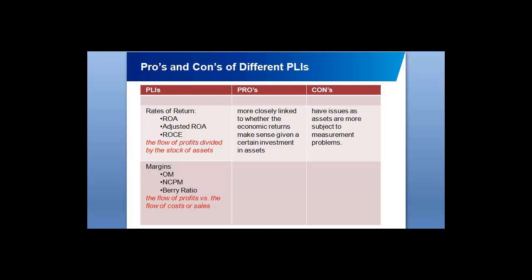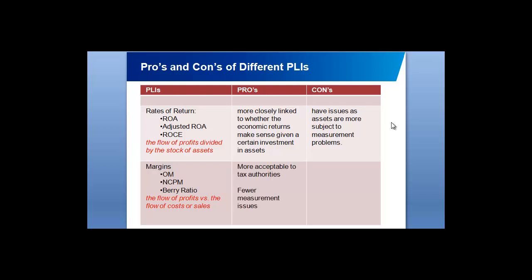A final thought on rate of return PLIs. Don't assume that they are only applicable to certain industries or functions such as manufacturing. We may sometimes think of such PLIs as appropriate primarily for asset-intensive manufacturers. However, remember that most of a distributor's assets, receivables, and inventory are current in their value, and that these companies also compete for capital based on the rate of return they can provide relative to their risks.